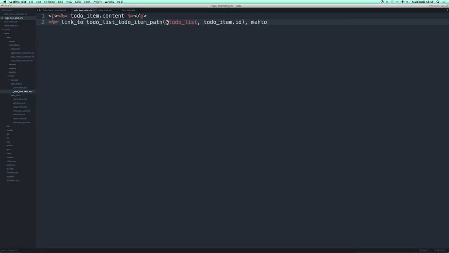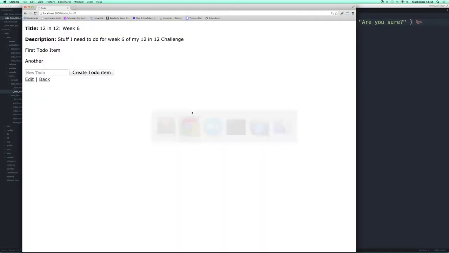And then it's going to be a method of delete with the data, and we're just going to confirm, are you sure? And then that's going to be it for now. So let's save that.